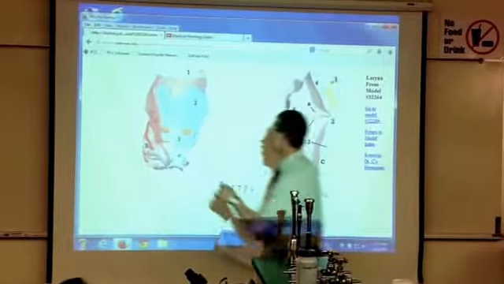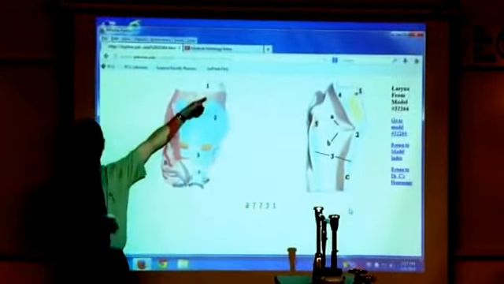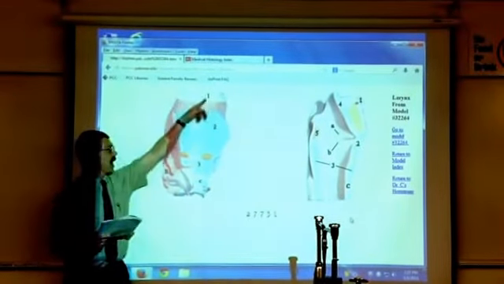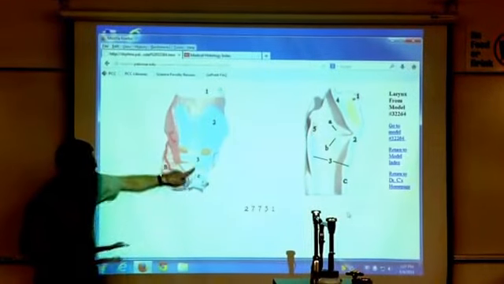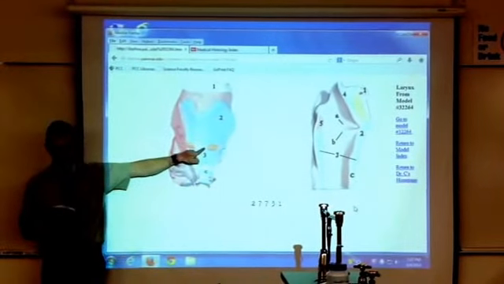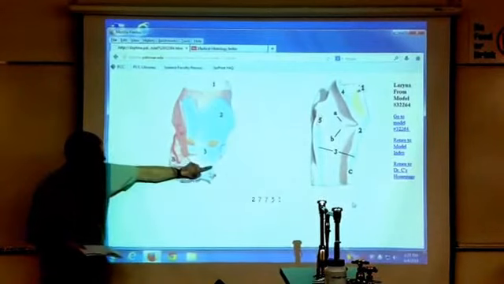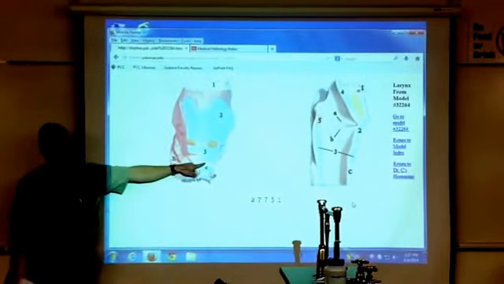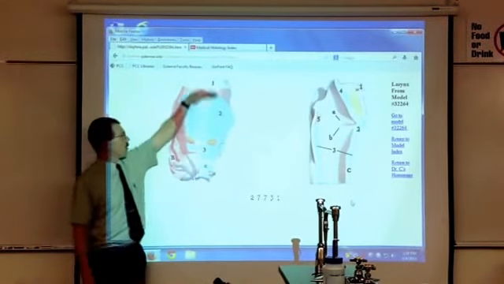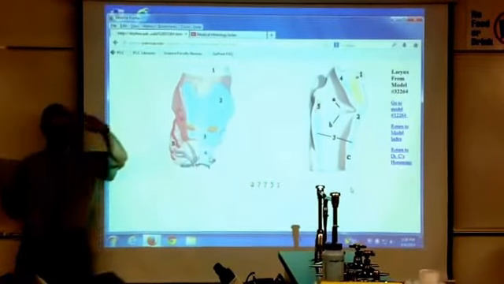We got to name these tissues between the blue. We'll start with this one, which has no number. What do you call that? So thyroid hyoid membrane. There's one. It's hard to see on this picture. There's one right here. Cricothyroid ligament. And there's one here. Cricotracheal. So you're naming it between the blues. Just name the 2 blues. So thyroid hyoid, cricothyroid, cricotracheal. You're just naming the 2 parts that make the connection.